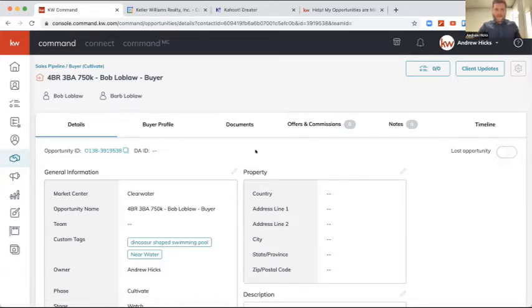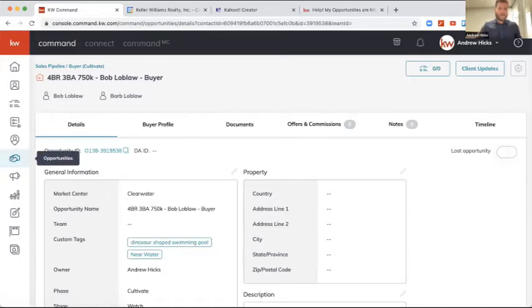All right. And so what we'll do now, let's go ahead and jump back into our opportunities here to show you how to move it through that sales pipeline and a little bit more organization outside of it. Then we'll come back inside of here and go over and edit the information and show you the documents area.